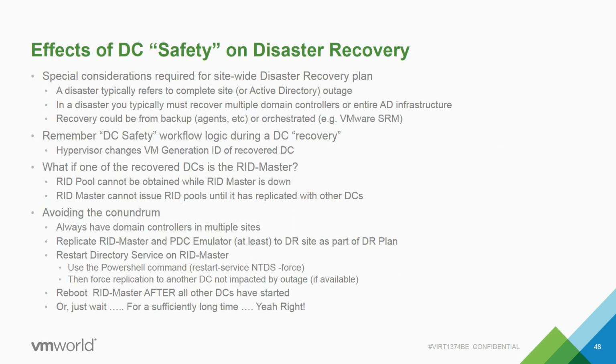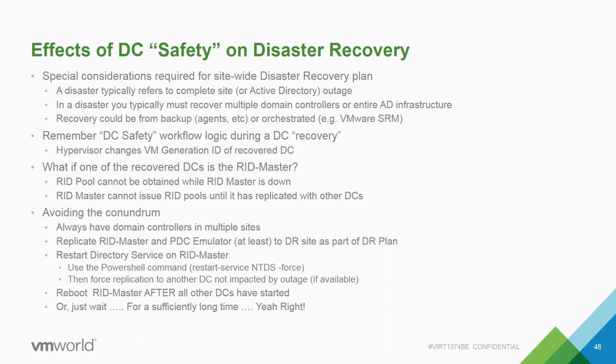This is probably going to be the last slide. We have more of them, but time constraint. The reason we started with invocation ID, USN, and all the things at the beginning is to bring it back to this. Replication, how they happen, how they converge. Now, we said when you clone or use VM Generation ID, you restore a domain controller, the domain controller loses its identity. It loses its RID pool. It's no longer a domain controller, right?